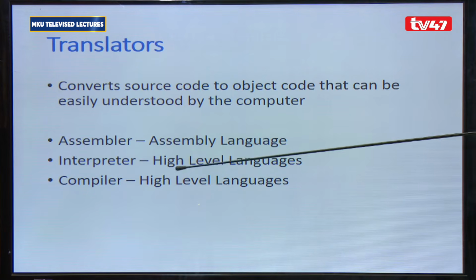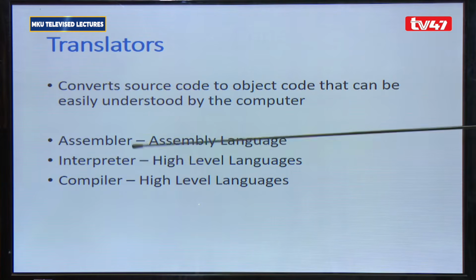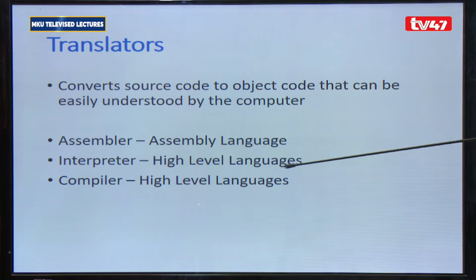You also have the interpreter, which is a high-level language translator. We have the interpreter and the compiler for the high-level languages. The interpreter looks at each line as you type, and then it will check its correctness and translate the line automatically, each line at a time.